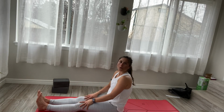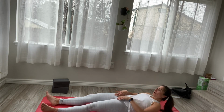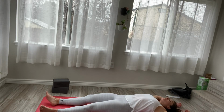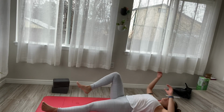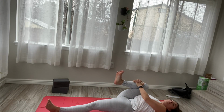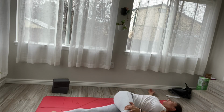And come all the way down onto your back when you're ready. Releasing that forward fold and taking your time. Then inhale your right knee in towards your chest, round your rib cage and give it a squeeze. On your exhale, supine twist, draw it across the body. Right arm will tee out. Look over to your right fingers. Slow breaths in and out.